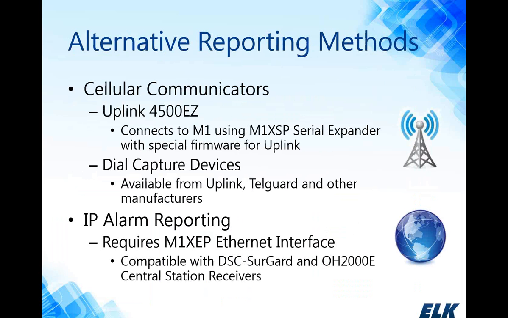Now, besides being able to communicate over a landline to your monitoring service, there's also the capability of cellular communication using the Uplink 4500EZ. The Uplink 4500EZ connects to the M1 system using our M1XSP, our serial port expander, which has special firmware update to support the Uplink and the AES IntelliNet radio. And this gives you full contact ID reporting through their proprietary network and then transferred to your central monitoring service.